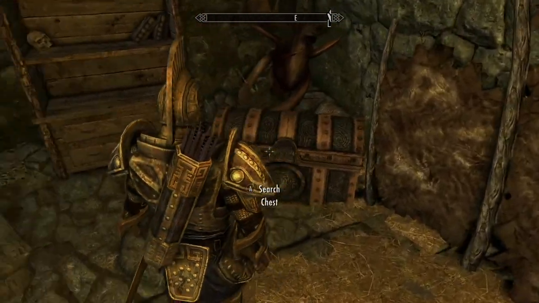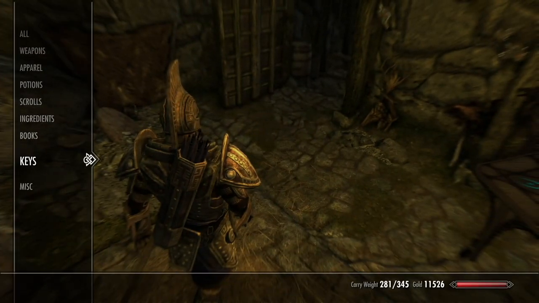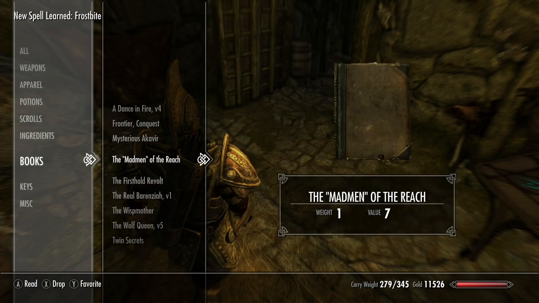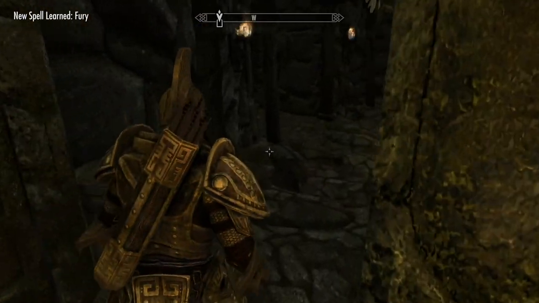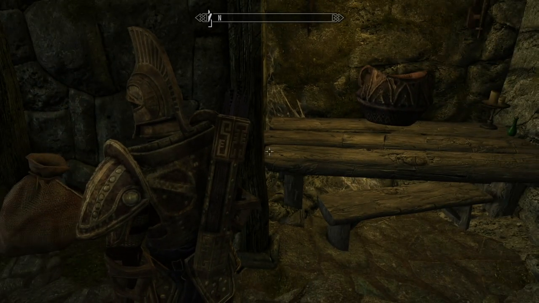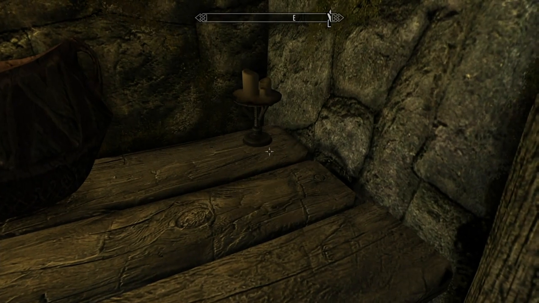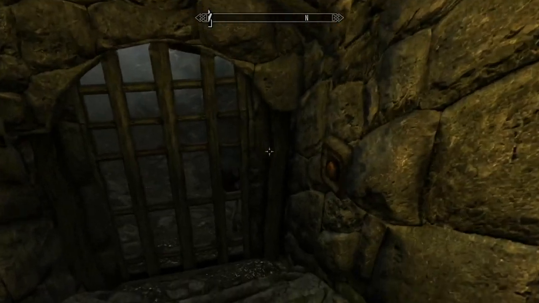Now you can leave this dungeon. And what do I have? I want to make sure these books, anything I can just dump. Frostbite I can use. Fear I can use. Or is it Fury? Either way. Walk through here. Nope, potatoes. Nothing over here. I'll double check. Yep, a potion. And now, time to get out of here.